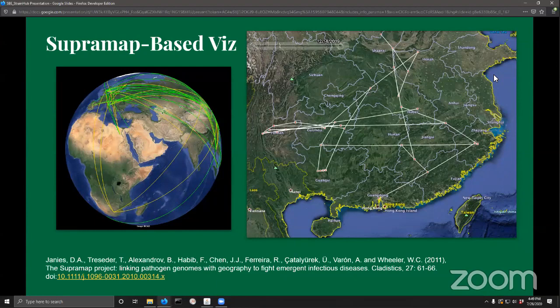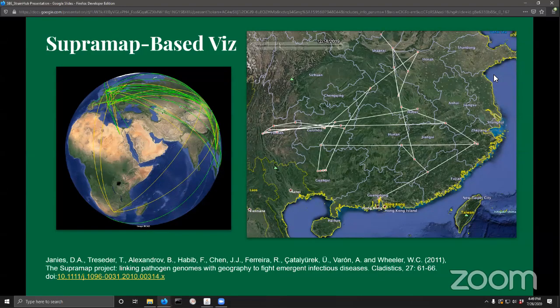In the Janus lab at UNC Charlotte, we've developed a piece of software called Supermap. This is an older piece of software that allows a Google Map-like experience, but allows you to overlay a phylogenetic tree on top of the map. This software is really nice because it allows you to see the transmissions using the phylogenetic tree. But sometimes when there is a relationship that's a back and forth geographically, perhaps the backbone of the phylogenetic tree doesn't exactly show you what you want to see.